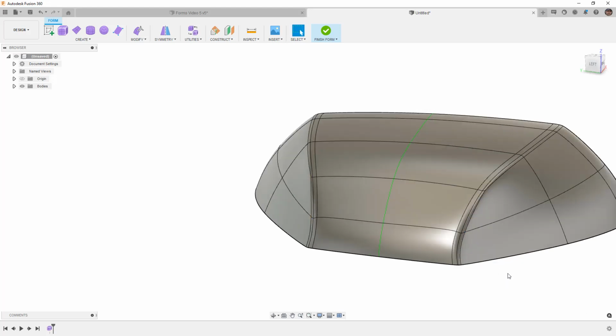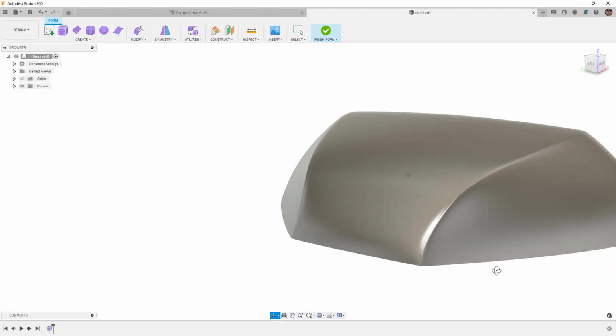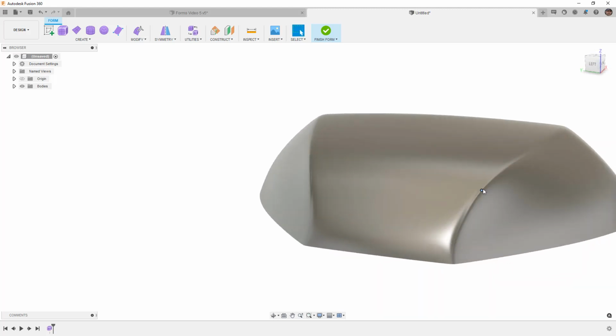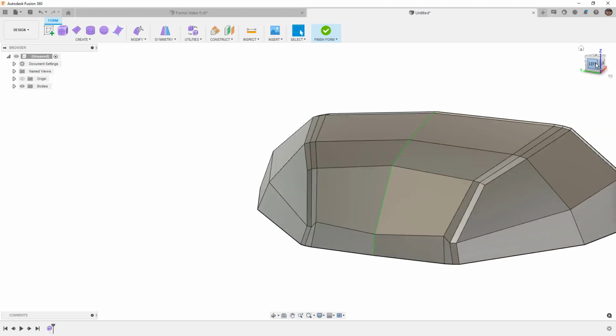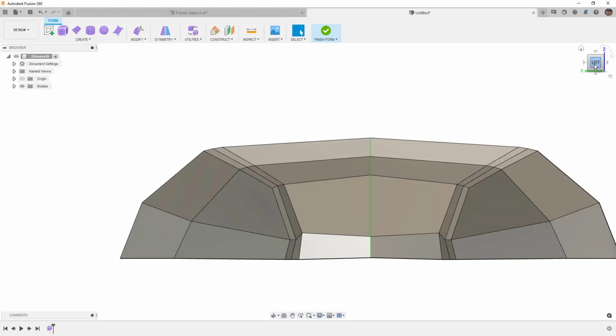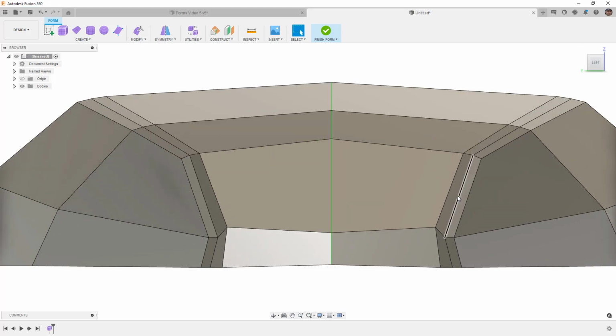When we go to our smooth display and we hide our edges, you can see that we were able to take that curve and carry it down to the bottom. But we want to change the direction. We want it to go this way. And this is one of those big challenges that we come across whenever we're working in forms like this. So what we need to do is figure out a way to take this crease and simply carry it around the gauge where we want it.